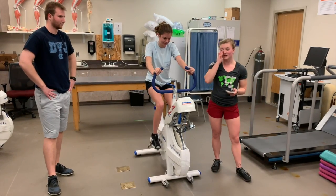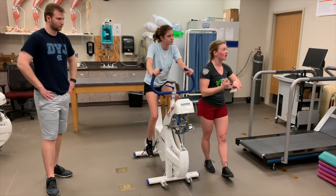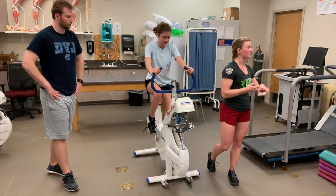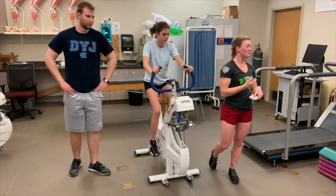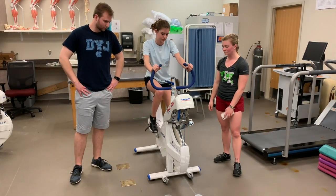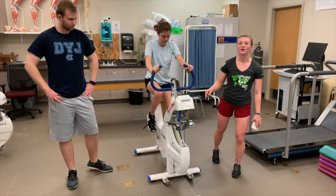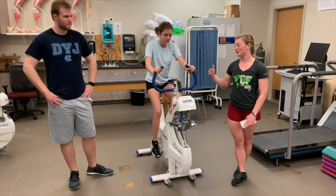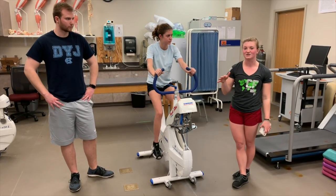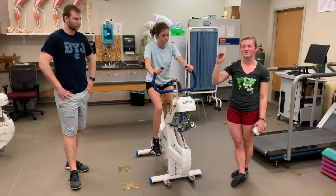A couple of the things that we can measure and calculate from this test are absolute peak power and your relative peak power based on your body weight, as well as total work, relative work, mean power output, and your relative mean power output. During the 30 seconds of actual work on this test, we're going to be recording revolutions per minute for increments of 5 seconds. That way we can estimate her peak power for each 5-second increment.